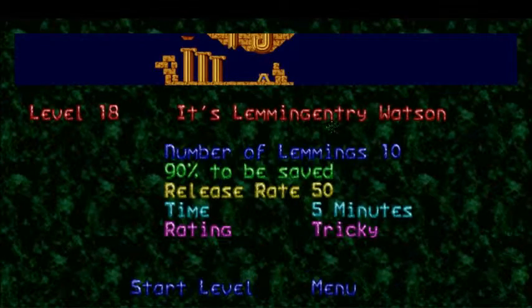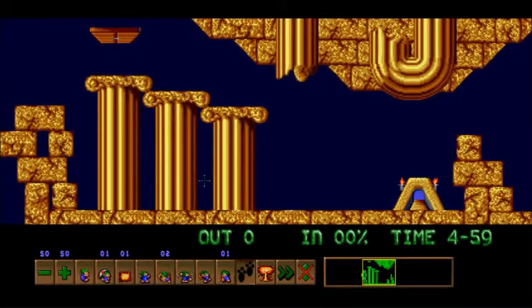It's Lemon Gentry, Watson. That's kind of a mouthful. 10 lemmings, we can only kill 1. 50 release rate and 5 minutes. So just take a look at our skills here. We only have 1 floater, and that's splat height. We have a digger, so we could dig down to cut the fall, but we won't have any way to get through the rest of this because we don't have any bashers. But we do have a bomber.